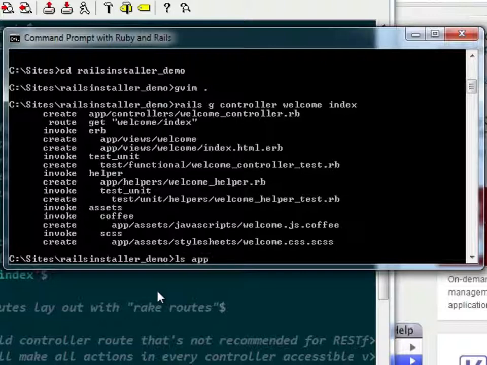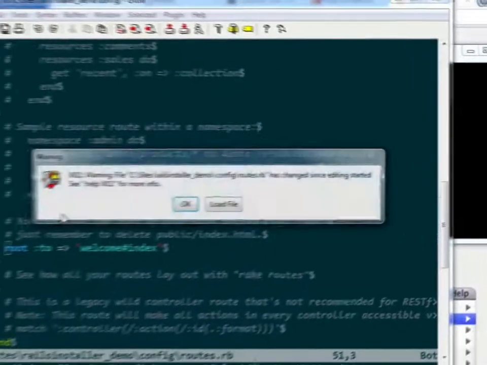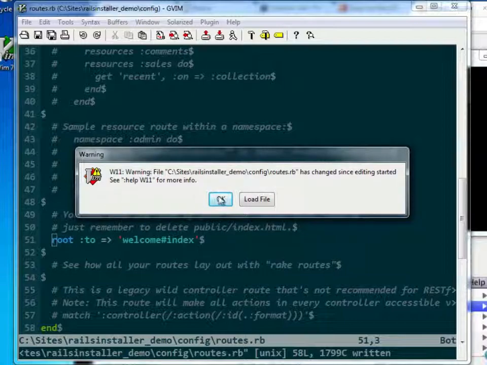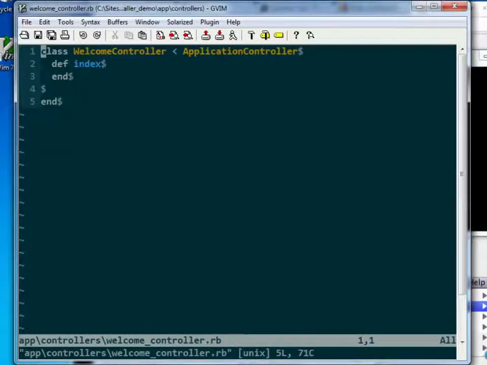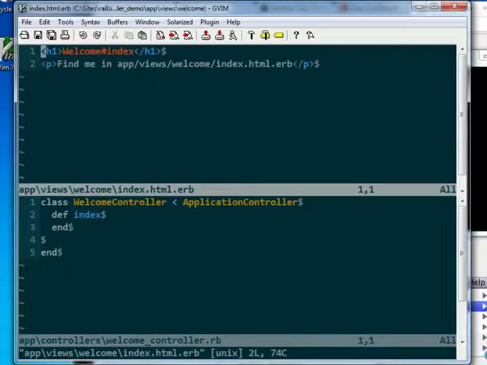Take a look at the app/controllers folder, and you can see it's generated a welcome controller for us. Let's open up that file, and you can see it contains an empty index action. We'll go ahead and modify the corresponding view under app/views/welcome/index.html.erb.